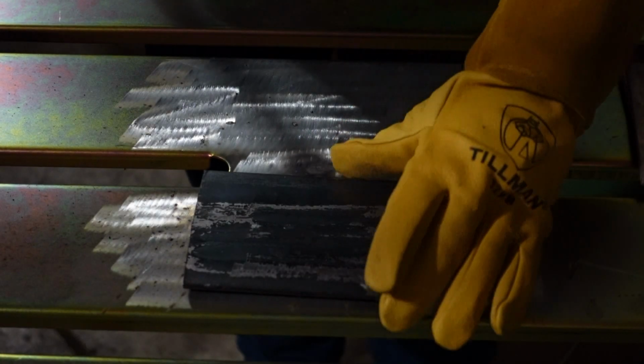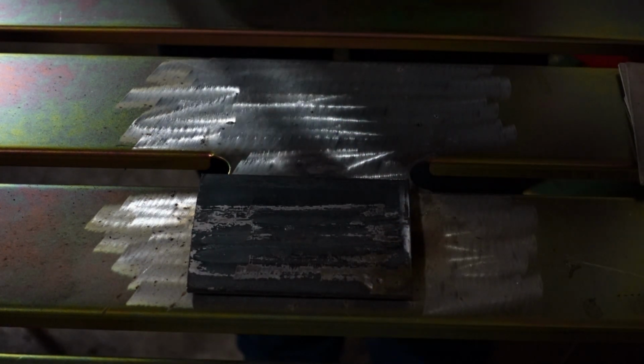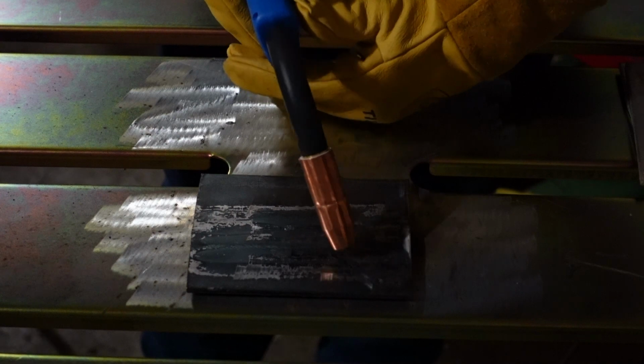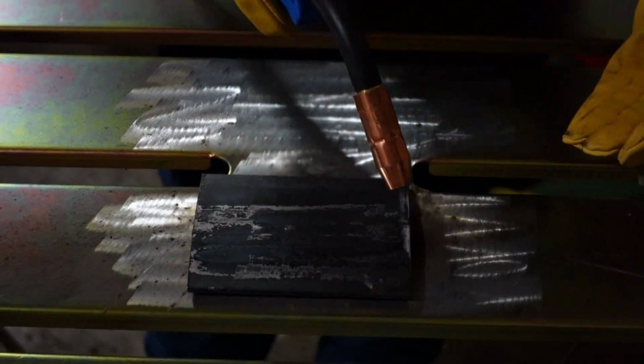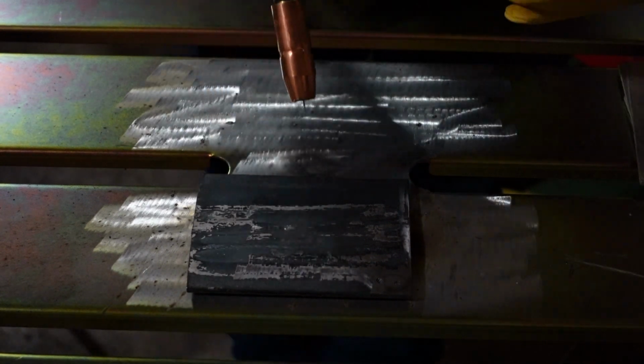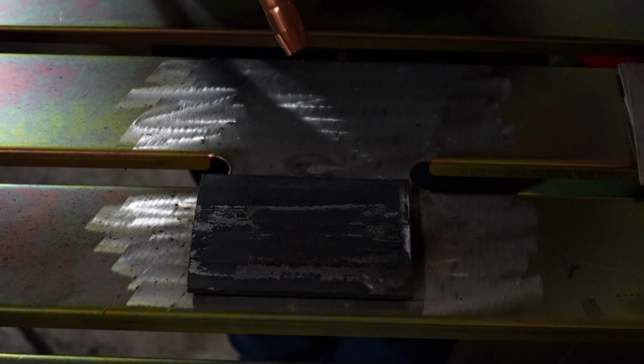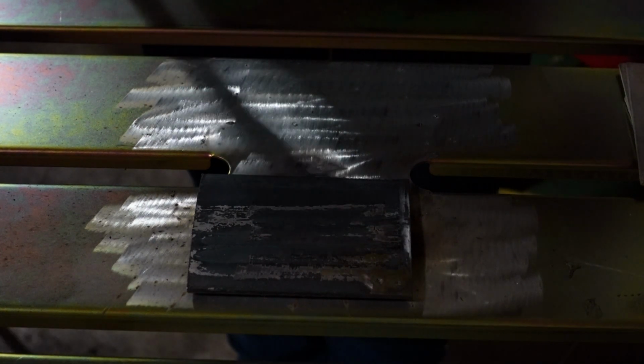So now we're ready to MIG. Instead of 3 passes, I'm just going to do 2 for the MIG. One of the things you'll notice is that I'm not going to do a bunch of motion with this. I'm just going to do a slight push and pull like I did with the stick welding, just to keep it as consistent as possible between beads as well as between the 2 different voltage inputs. So we're going to go ahead and get started.